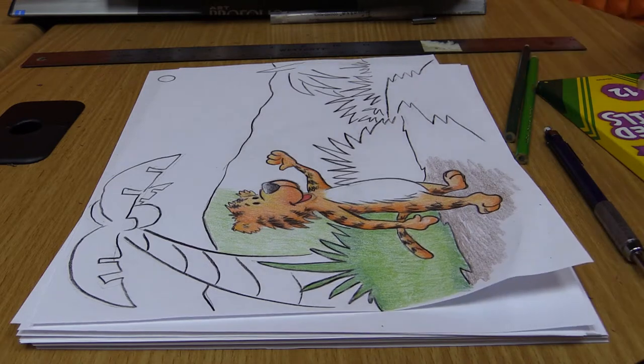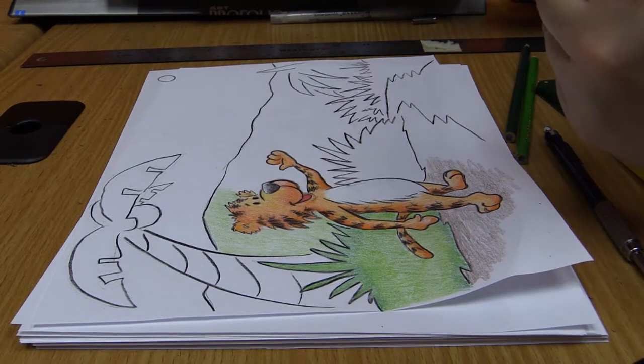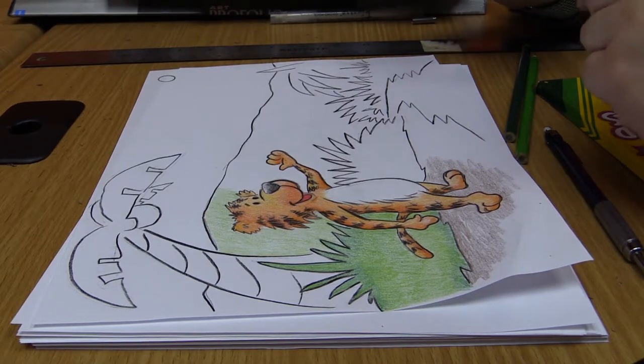This is a huge topic — we're talking about everything from using different hues of the same color in an illustration to different types of mediums, including watercolor. Covering all the basics here is absolutely impossible. My hope is to basically give you an idea today on how to get started and a couple of tips on coloring. Now, before we break for the day, I want you to remember how to use lighting through those different hues. But before we go, I want to address specifically the comic artists — those of you creating graphic novels and comic books.